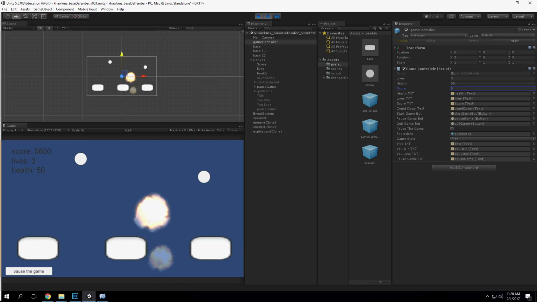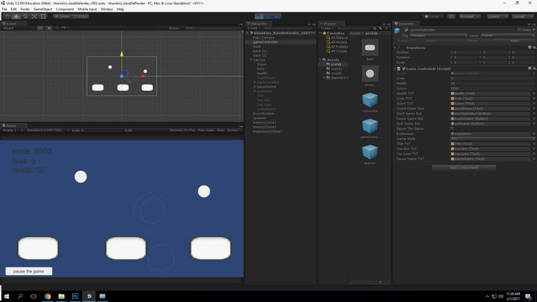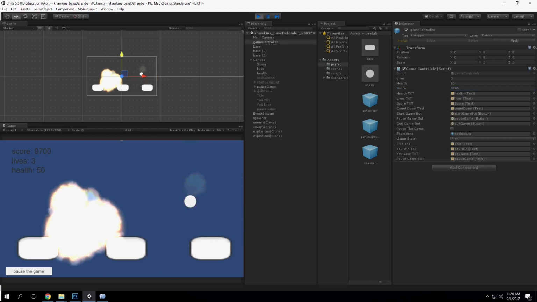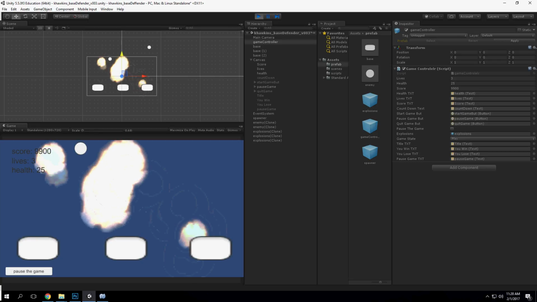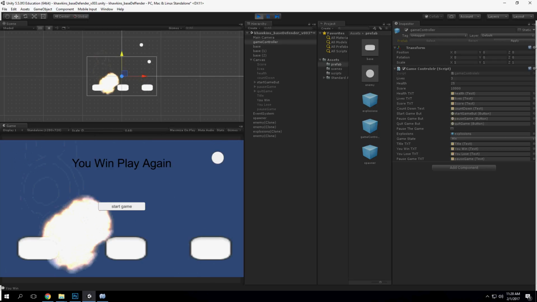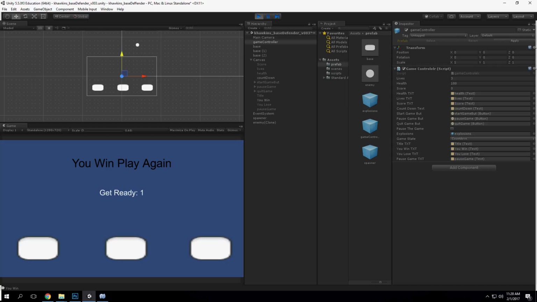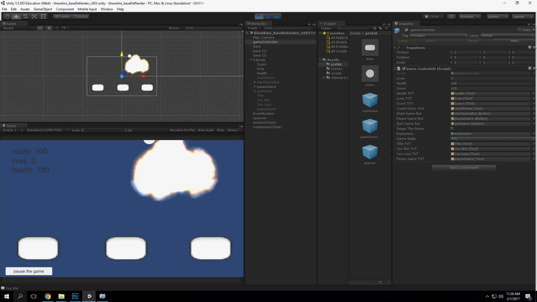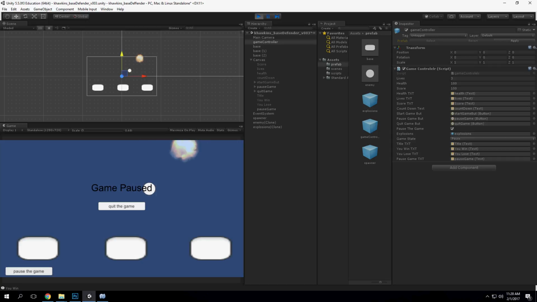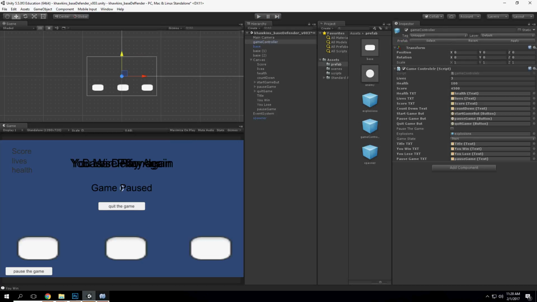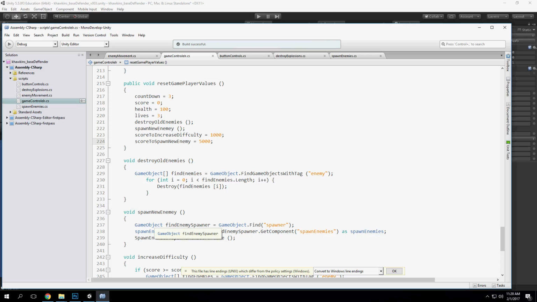And then we're going to take this up to 95. You win. Play again. Start game. It disappears. We spawn a new one. We hit pause. We're good to go. So we have everything working as for our base functionality.